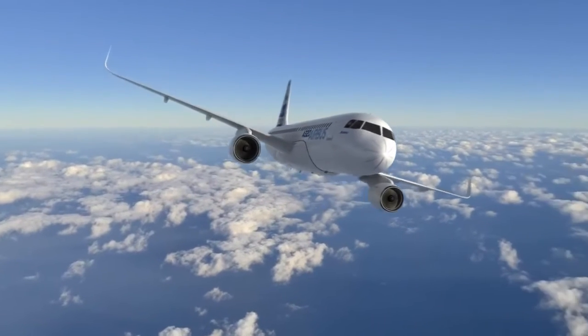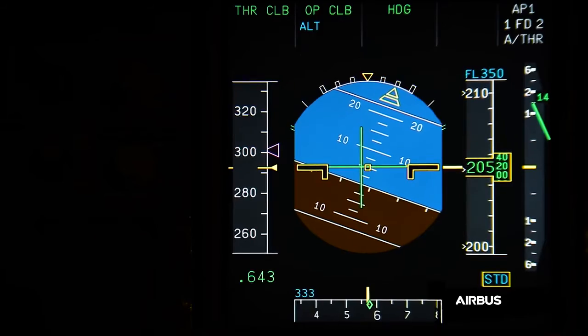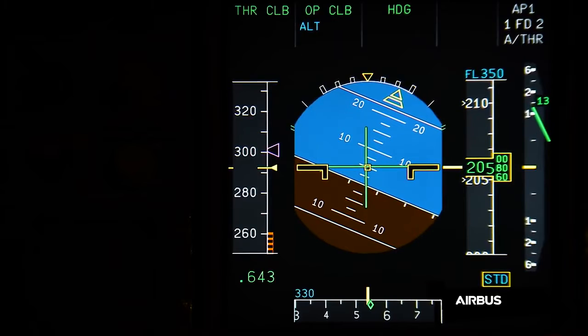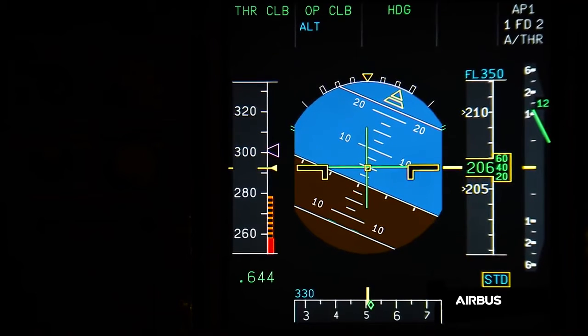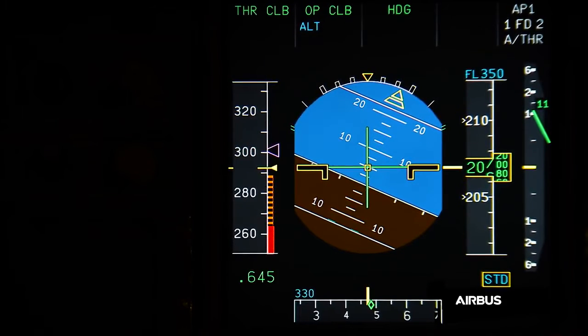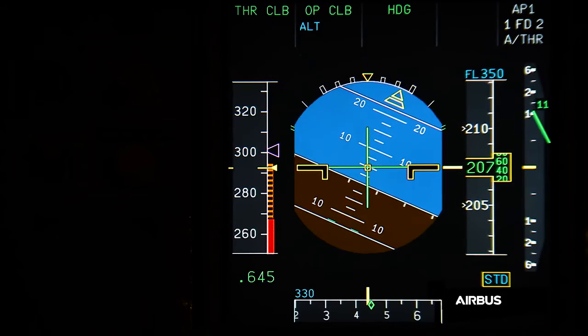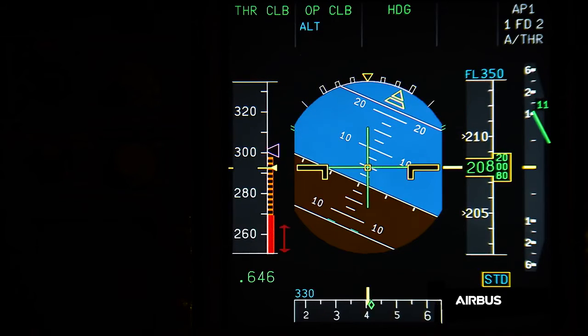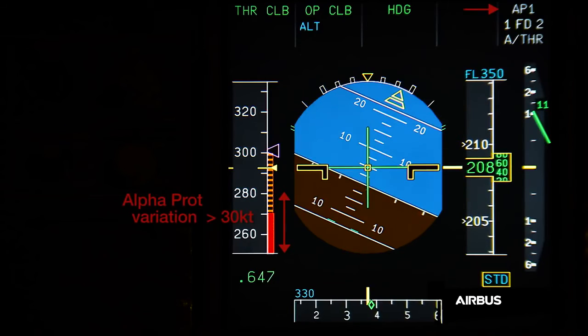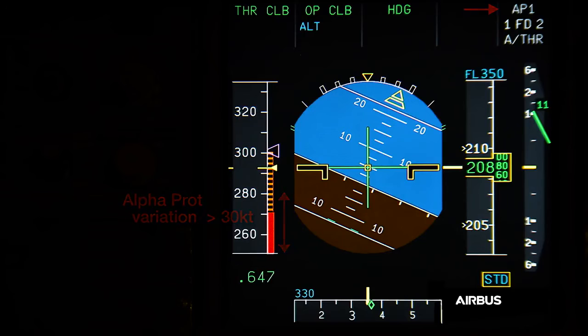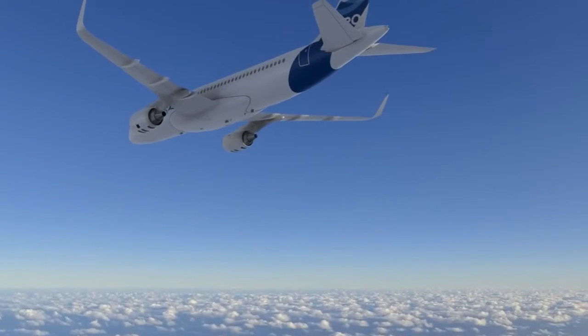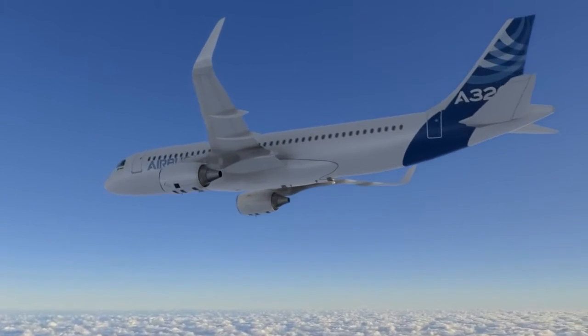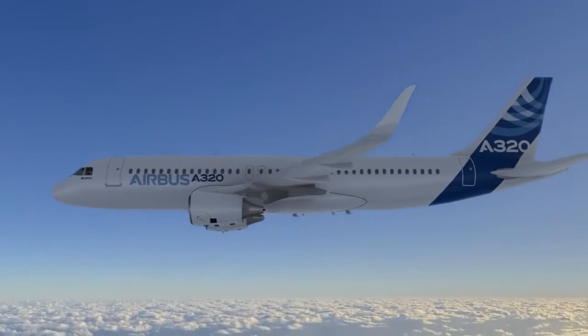When a turn is initiated, the increase of the load factor causes the alpha Prot strip to move. The fact that the alpha Prot strip moves is normal, and it is based on an increase of the aircraft's angle of attack. However, here with blocked angle of attack probes, the alpha Prot strip moves rapidly by more than 30 knots. Such an increase with the autopilot engaged and with the speed brakes retracted is not normal. This display is one of the conditions defined for the application of OEB 48. It is due to the fact that the display of the V-alpha Prot is limited below VLS when there is no load factor. When load factor is greater than 1G, the V-alpha Prot is no longer limited.